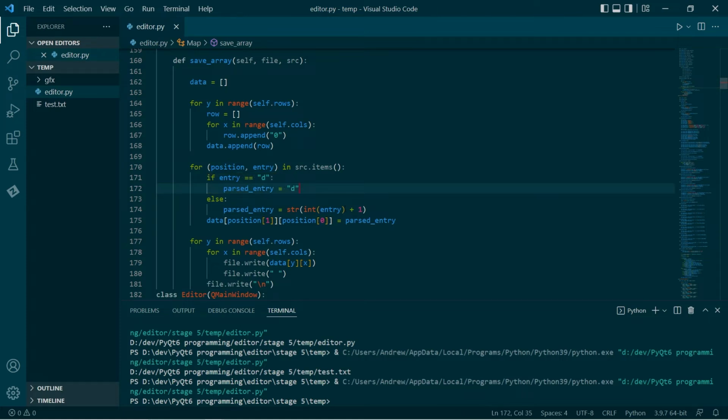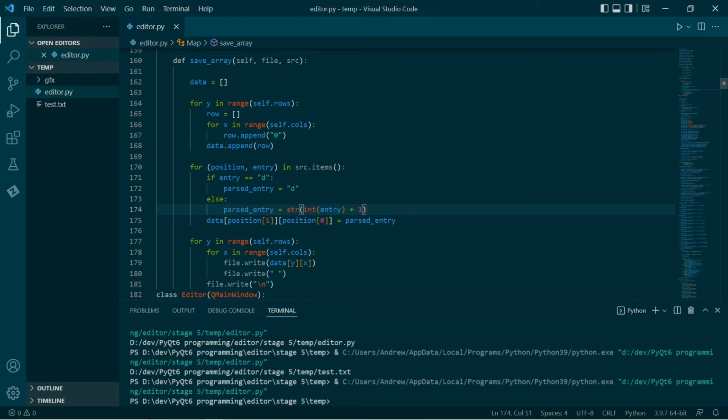Great. And if we don't see a D, then I want to actually add 1 onto the index. Remember, if I draw a wall with texture 0, then I'll see a 0 here. But then I have an issue of how do I differentiate between a 0 and empty space. So what I'll do is when I write this, I'll 1 index it. So I'll add 1 onto all the texture indices. And then when I load it, I'll understand that a 0 actually means empty space and a 1 actually represents texture index 0. So it's just a little trick that I'll do there.